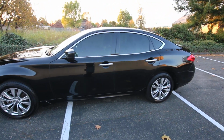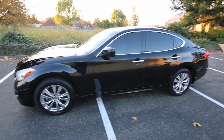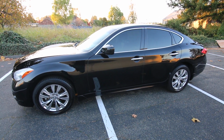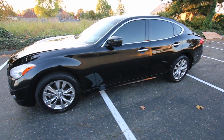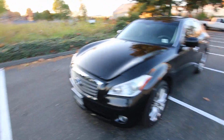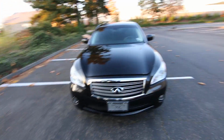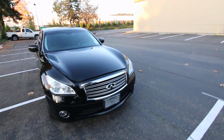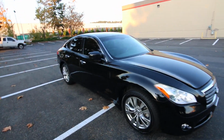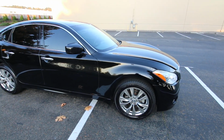You don't see Ferrari or Lamborghini making front-wheel drive cars, so you get the feel of a rear-wheel drive sports car. Also, if the all-wheel drive system's constantly working, it's going to chew through tires faster, and it's also going to reduce your gas mileage. So you have that 100% rear-wheel drive bias when the roads are dry like this, but we know in the Pacific Northwest the roads can be wet pretty often. So as soon as those rear wheels start to slip, in a matter of milliseconds, almost instantly, it can divert up to 50% of the vehicle's power to the front wheels.